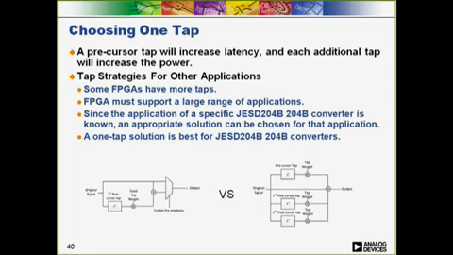For both of our products using de-emphasis, we have chosen a single-tap architecture since the performance difference between the two is very small. Additionally, the power consumption and latency are both increased as the number of taps increase. For the converter applications using the JESD204B interface, the performance of the single-tap architecture is more than adequate. Most FPGAs that support serial interfaces will have the option to employ multiple taps since they have to support many different applications.